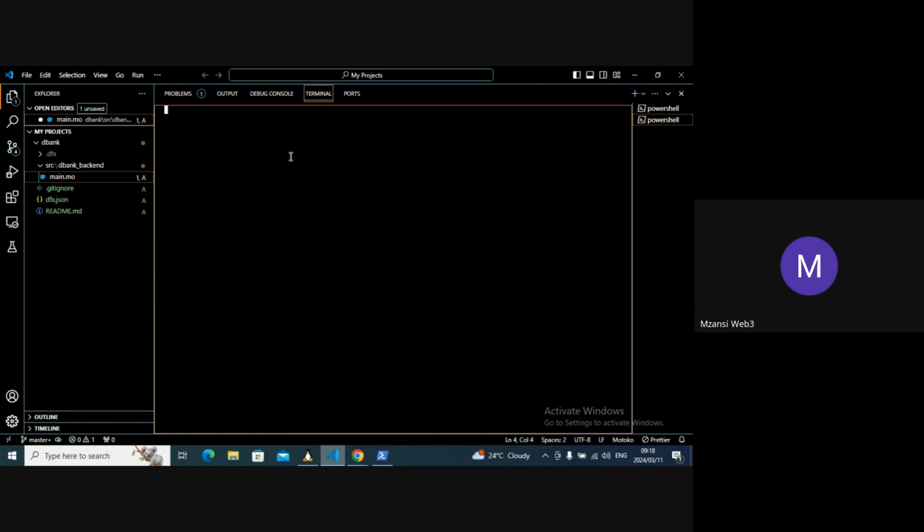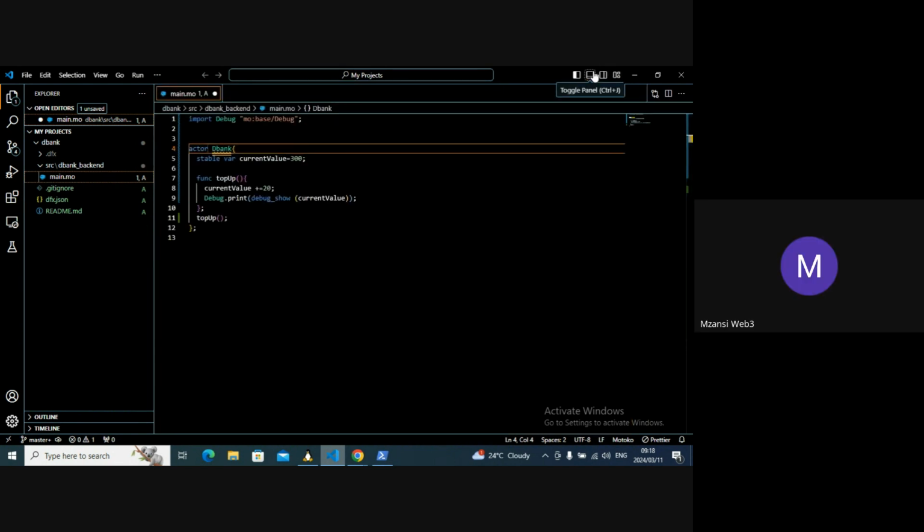Is it still loading? Yes. Can you click on that icon you clicked at the top there? Click it again. This one. Not that one. This one. That one. It will be disabling the PowerShell that I just opened on the other side. It will be disabling the bottom part.